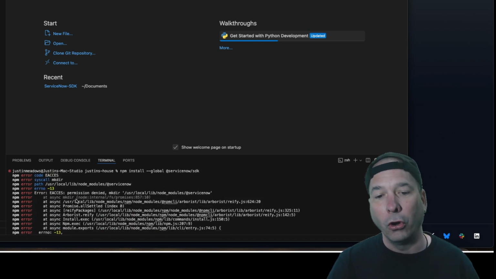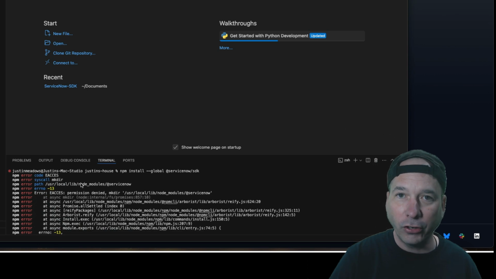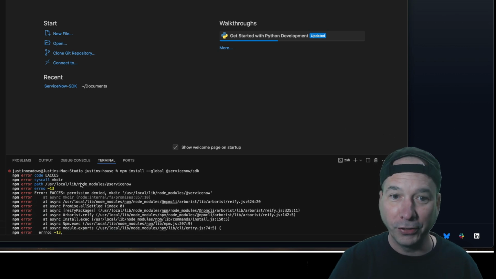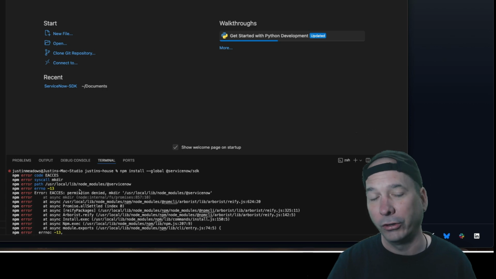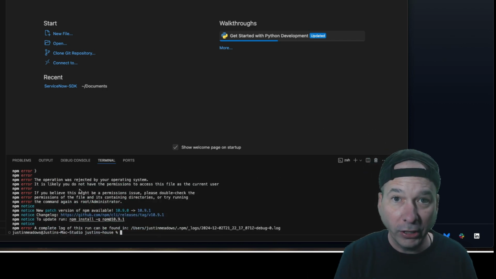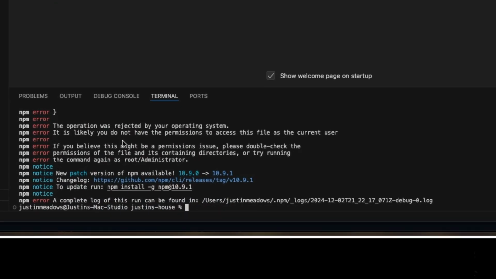Okay, so I tried to get out in front of this using the full disk access, and I forgot that this continued to happen even after I gave full disk access. So the fix is really easy. All you need to do is put back in that previous command that you did. So I'll just click in here and we'll arrow up to npm install, and we'll just go back to the beginning of that command line, and I want you to type in front of that sudo space.